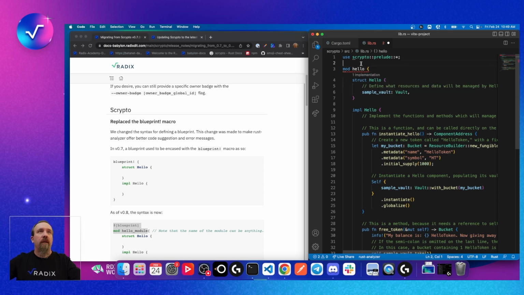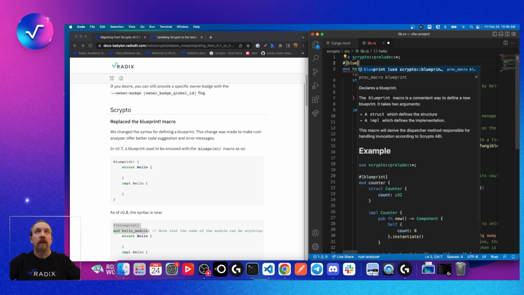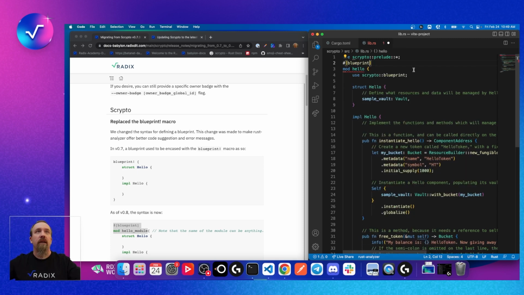But first we need our hash, square brackets, and blueprint. As you can see, we're already getting much better hinting. And there we go. Save, and now that red goes away. We've made our first refactor.